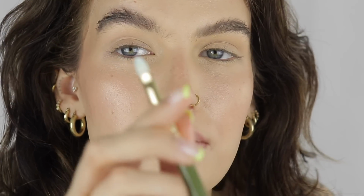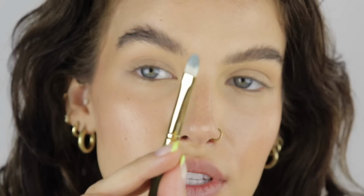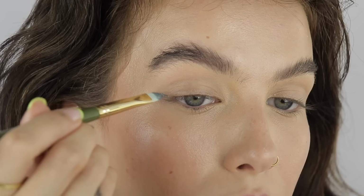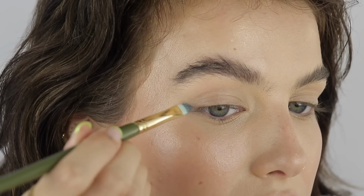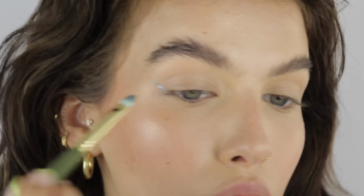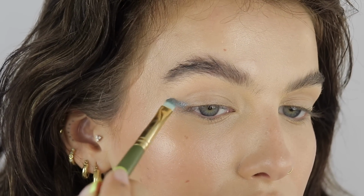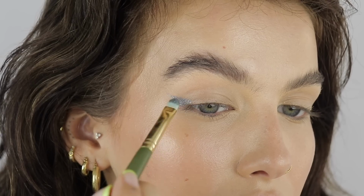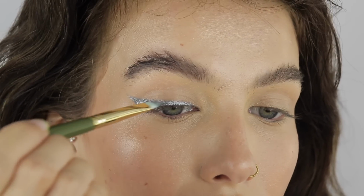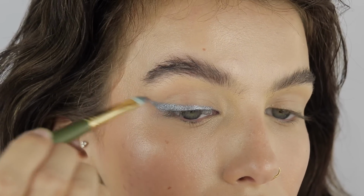I'm going to take the number 14 brush from the collection, just covering the brush in that blue colour, just going to start building a wing. You can see the second you start drawing with it, they're just amazing. I think in the picture I did more of a rounded wing, so I'm going to do that. And this is just straight out of the pan. You get this pigment, you don't have to wet them or anything, they're just beautiful. Creating quite a simple liner shape the whole way along. There we go, easy as that.